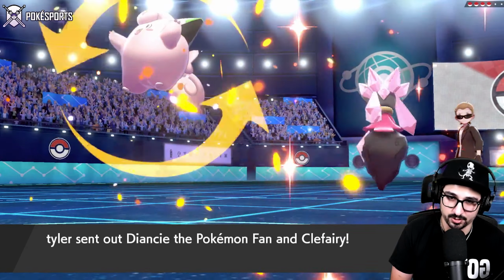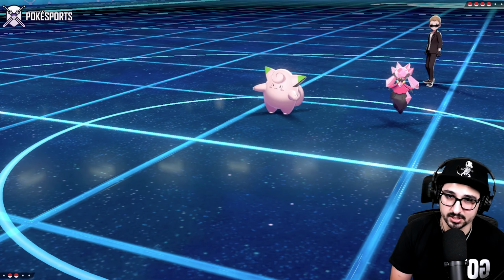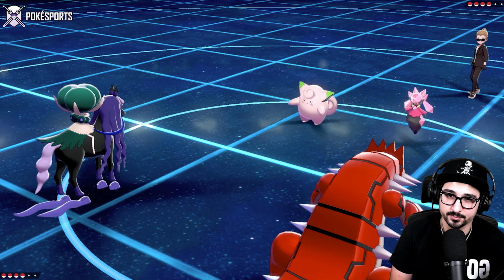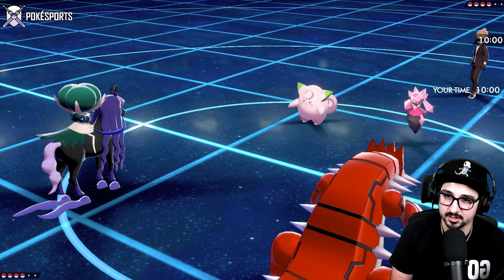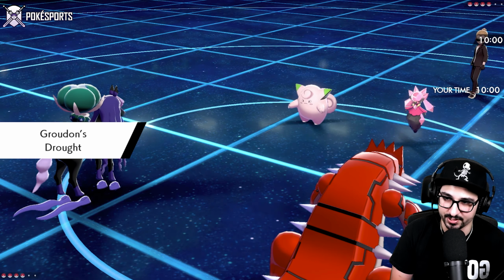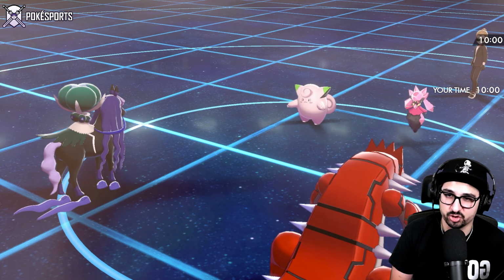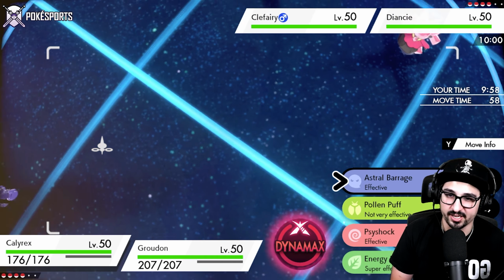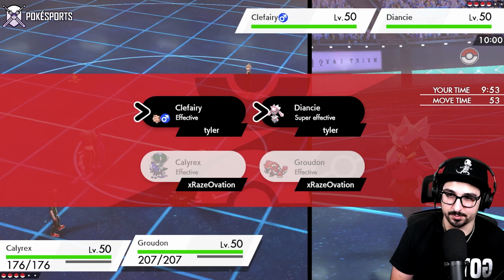Diancie and Clefairy. Okay, so no need for Meltan. Ooh, shiny Diancie though. Looking nice and pretty. This is a great turn for us though. This is the most simple turn I think in our lives. It's just a Precipice plus an Astral Barrage here, and there's nothing they can do to stop that. Why is Clefairy so huge? Clefairy is like a small child. Okay, yeah, we Astral. And we Precipice.